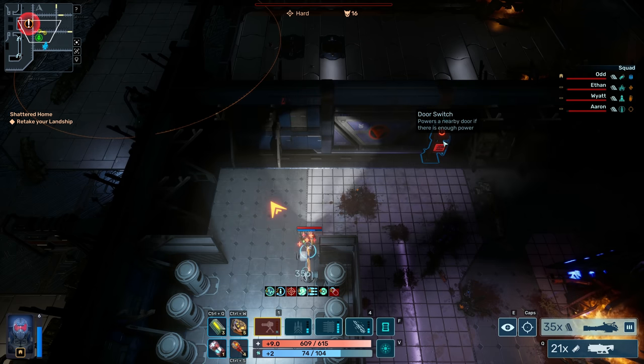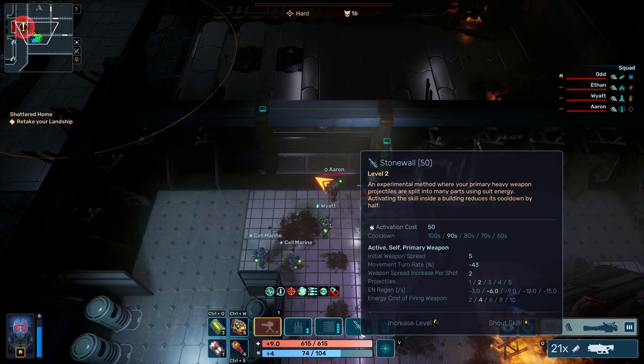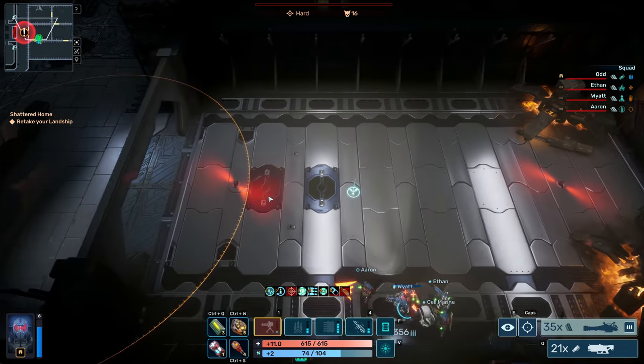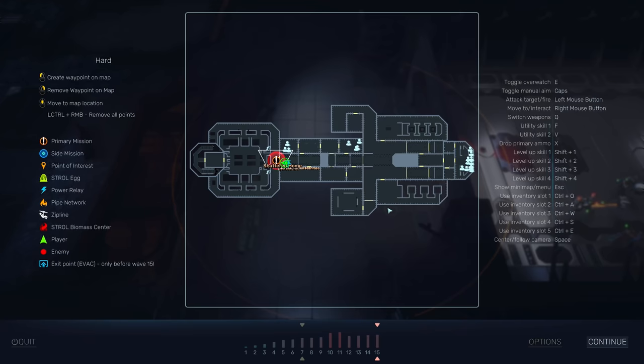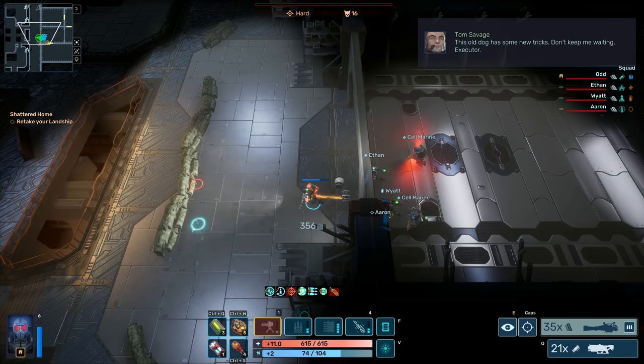Well, I don't know what we're building towards here, but it's going to be nasty. So movement turn rate percentage, minus 43. I mean, we're inside a building a lot, so the cooldown's reduced. That part is nice, but... this old dog has some new tricks.